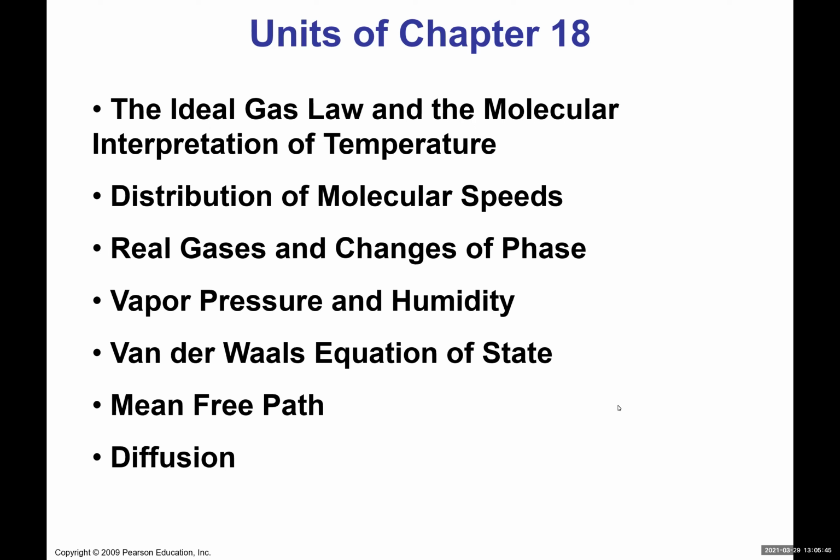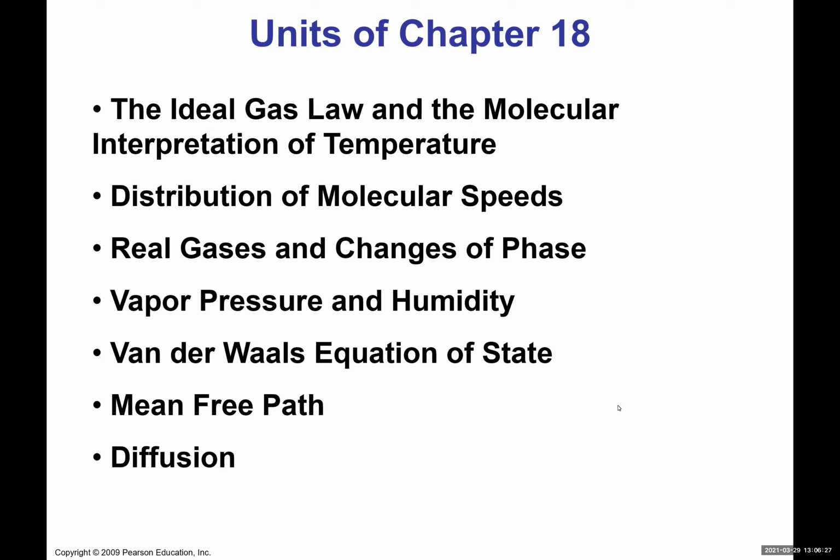So we're going to look at a statistical distribution of molecular speeds, and then we're going to compare the real gases to the ideal gases. What is the difference? And then we're going to look at the change of phase graph. We're also going to look at what is humidity and vapor pressure, partial pressure, dew point. Those things can also be described from the motion of the particles and temperatures. And again, in a way, one thing we're doing in this chapter is comparing ideal gas law to the real gases.